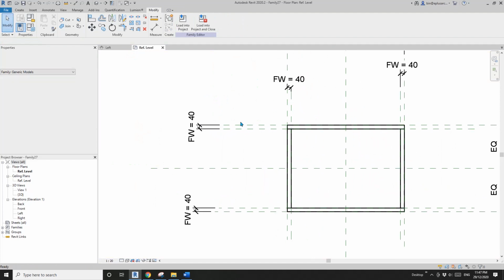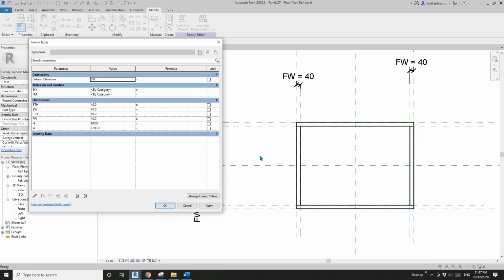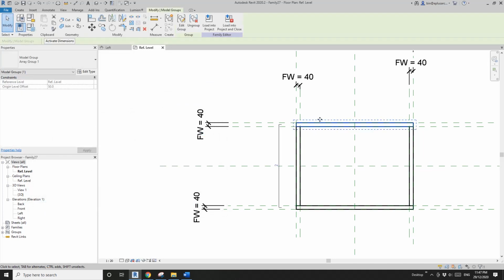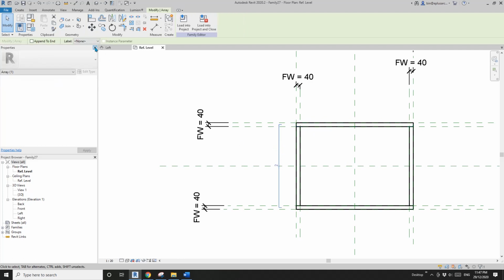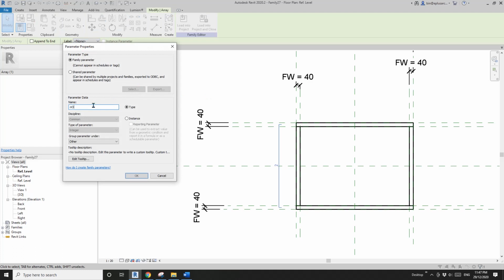Edit family type, and then we will need a formula for the number. So before that, I'm going to select one of the groups, the batten. So you will see this array. Click on it, and then here add parameter, and I'll call it number. Okay, so type is fine, and okay.